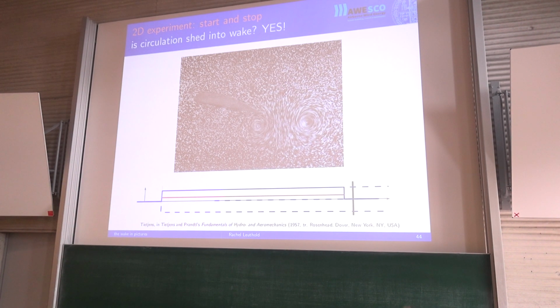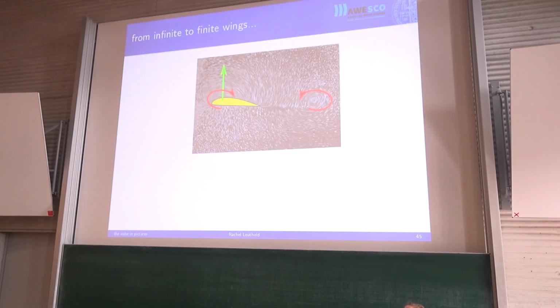Okay, right. So up till this point, we've been talking about 2D airfoils. And now the question is, like in reality, we very rarely have 2D airfoils or infinitely long airfoils. So what happens if we have a finite length airfoil? A finite length wing, excuse me. And in this case, again, we have the nice sketch. The force points upwards. This is more or less our lift. We have the circulation pointing one direction around the airfoil. And then we have the opposite direction of circulation that's been shed into the wake.